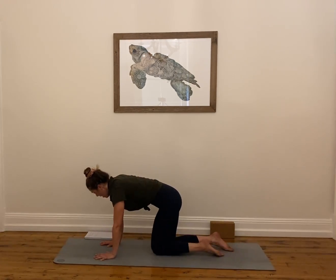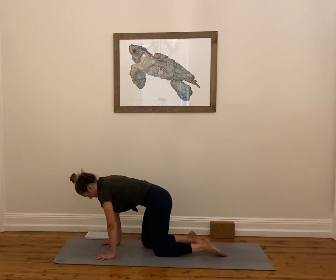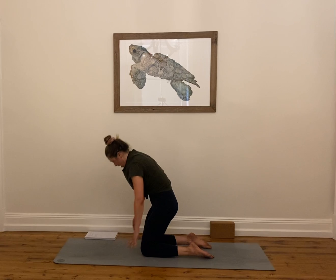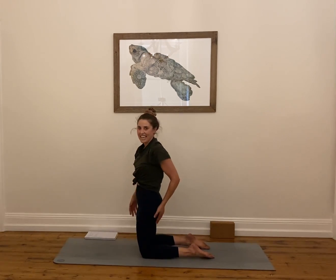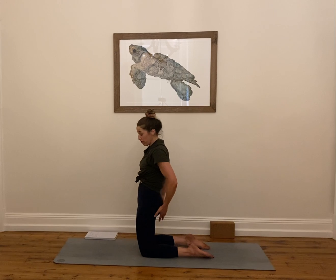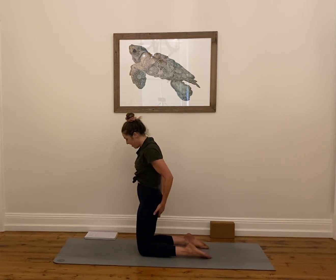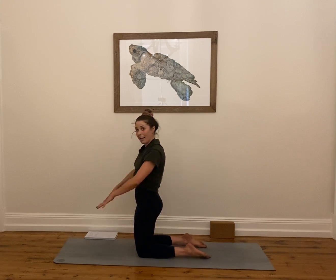Alrighty. So you're gonna come into one more thigh stretch, yeah? Finish it off, why not? So you're gonna come back up onto your knees. Love this one. So good for lengthening the quads, but also strengthening them, as you can feel. I don't need to tell you this. Okay, so we're gonna come back again.